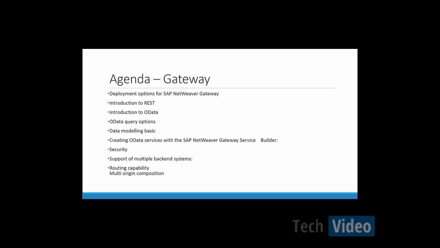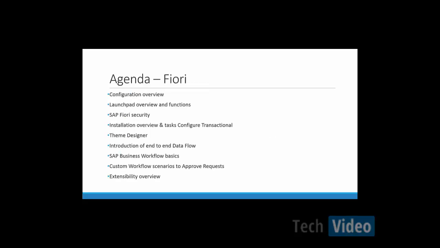So Gateway allows you to connect to various SAP backend business suites and expose data via a single gateway box. We'll be talking about this in detail as we move ahead in the upcoming sessions. Once we're done with the gateway, we would be discussing the various steps involved in the configuration of a Fiori application.